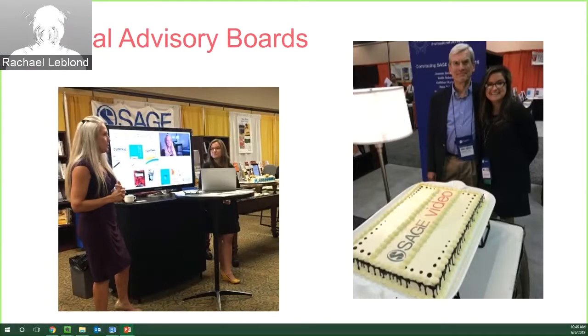These photos are taken at different conferences over the past couple of years. On the left is me and Kelly Renison, who teaches at University of Colorado Denver — she was one of our editorial board members for the criminology and criminal justice collection. She was so kind as to talk about her experiences working with Sage Video and help us get the word out just before the criminology collection debuted. On the right is Russell Schutz, who teaches at University of Massachusetts Boston — one of our sociology editorial advisory board members, whose expertise is in homelessness, making him a great resource for that content area.